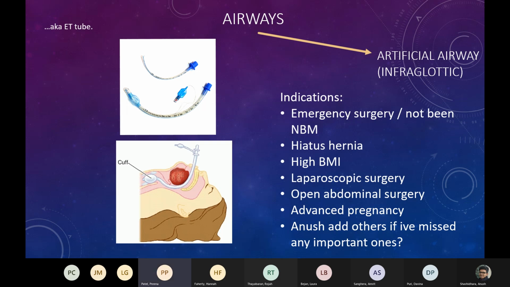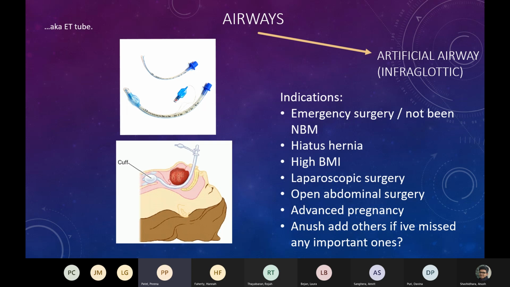Yeah, exactly. This is an ET tube. It looks like this, and it sits like this. So it goes through the person's mouth, past the glottis, and in between the vocal cords, and then there's a cuff that holds it in place. If you can, see it go in and ask if you can have a go. I got to do one. It was loads of fun. And the main difference with this one is that if anything tries to come up the esophagus, it gets trapped above the balloon, so it protects against aspiration.